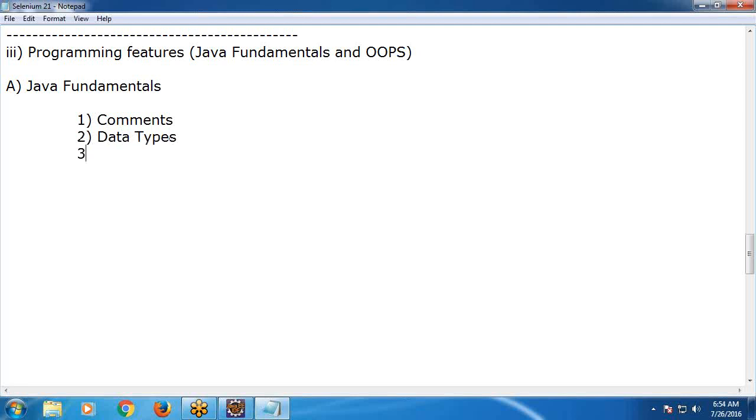Next, I think variables. Before variables, one more concept is there. Suppose public int a equal to something. Modifiers. Access and non-access modifiers. Next, variables. Next, I think operators.